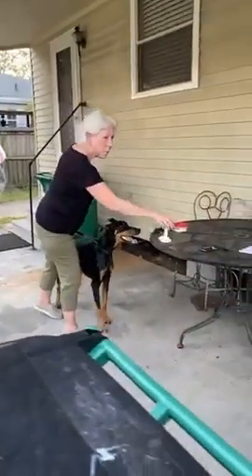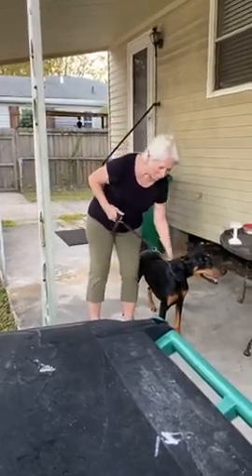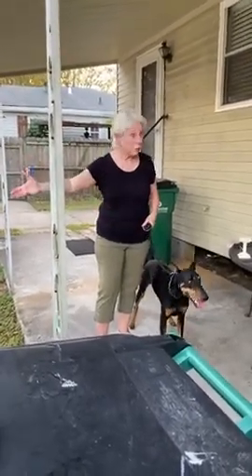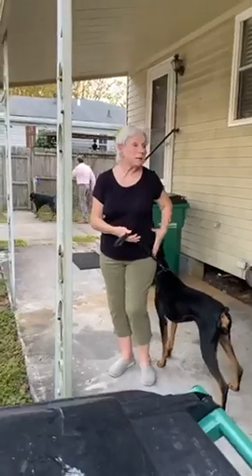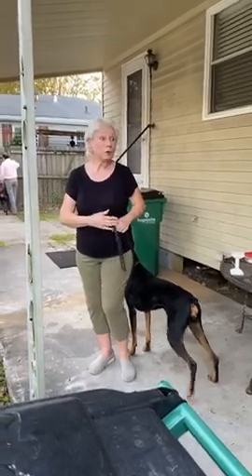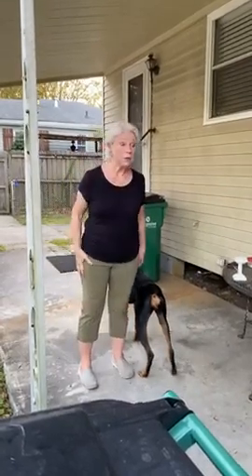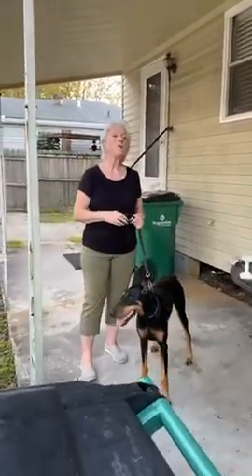Can you tell us a little bit about the dogs? Sure. Obedience training is based on things you would want your dog to do in real life — like heeling, which keeps them under control and in position beside you. The front of the head and shoulder needs to be aligned to your left hip, whether you're turning, running, or walking. You send the dogs through these programs and compete against each other. You go in with a score of 200 and points are deducted, and all dogs start from that same point.